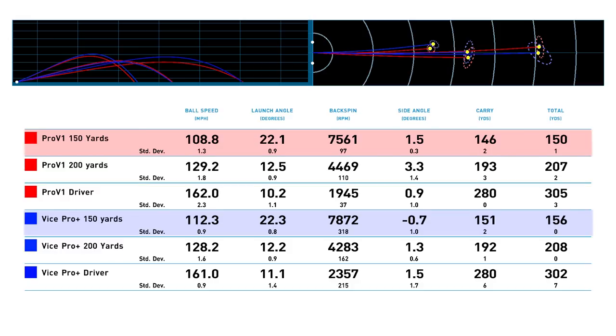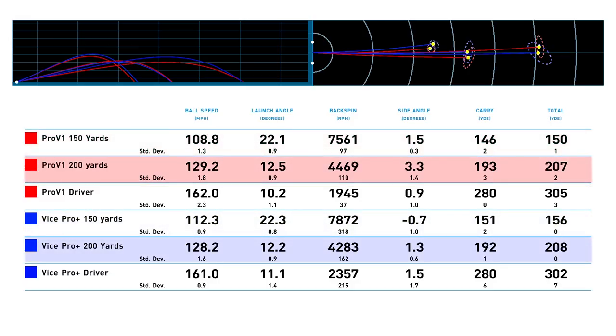And then carry distance more again with that Vice, as you'd expect if it's leaving the club face that little bit quicker. As far as the club head data goes, again, very similar on average. So it was just the case that on that shorter iron, that ball took off quicker with the Vice. It reevaluated itself and kind of came back a little bit more together with the Pro V when it got to that 200 yards. So 128 with the Vice, 129 with the Pro V.